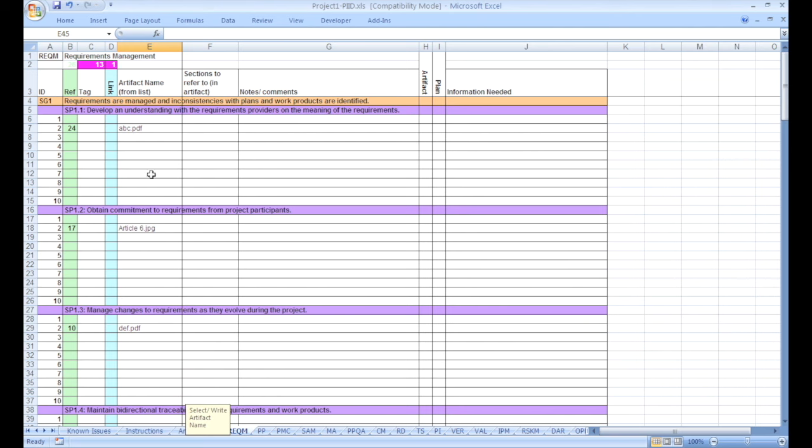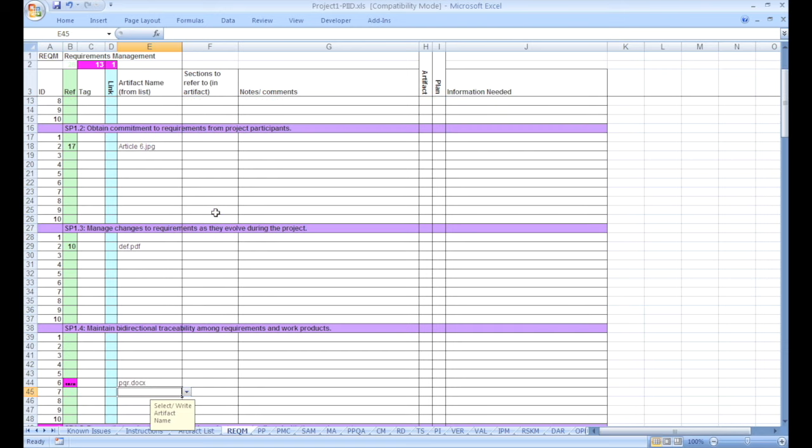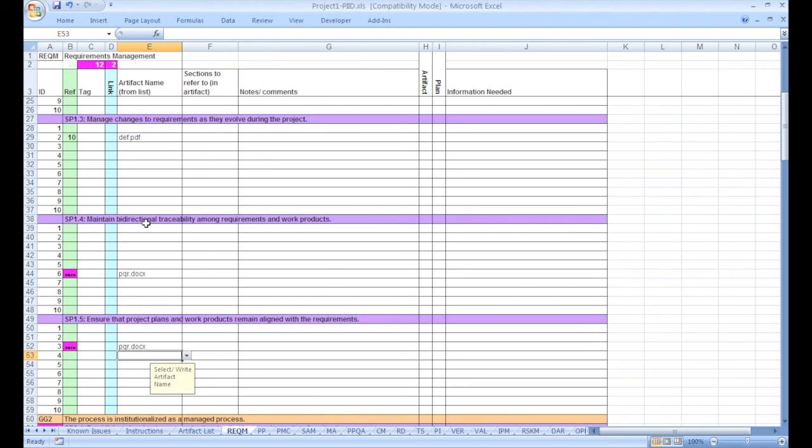So columns C and D of any process area, whether I look at REQM or any other PA, will show me how many things are outstanding. And in this case now 13 practices are not yet mapped, and one of the mappings, that is this one, we have an issue because there is no cross reference available in artifact list, which means, at least till the last time this macro was run, no artifacts were put into the folder list which match this name. I put this a second time, the count of unmapped artifacts also increases. So it doesn't look for duplicates, it just shows you the unmapped artifacts.